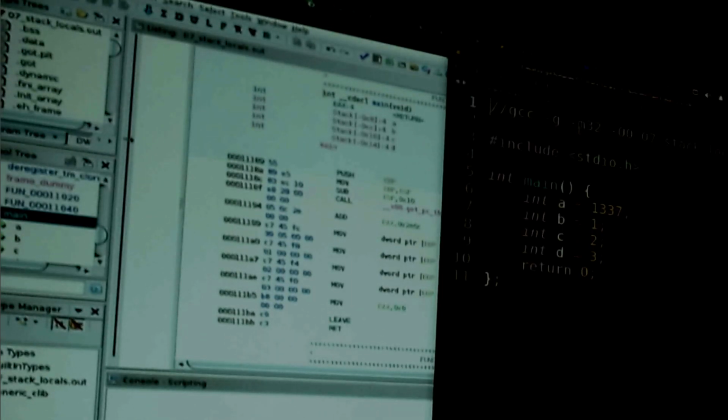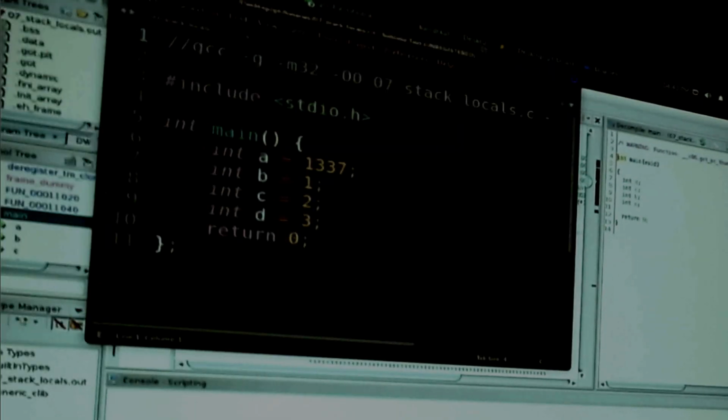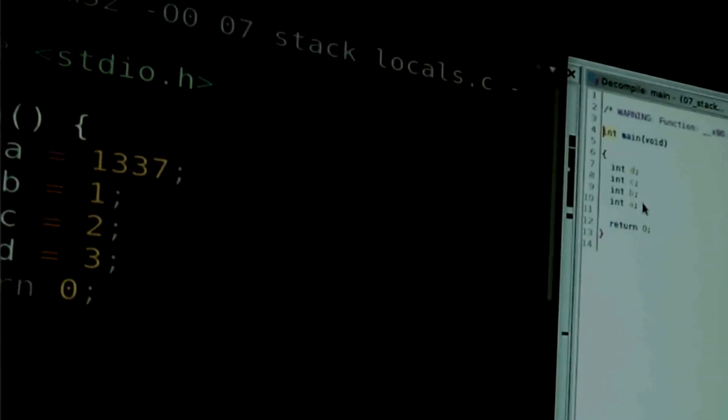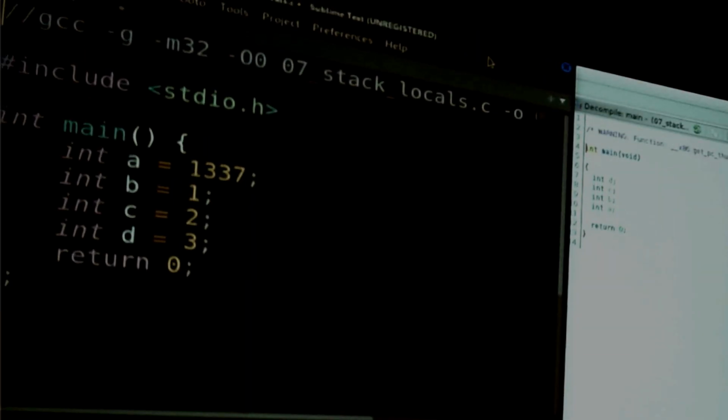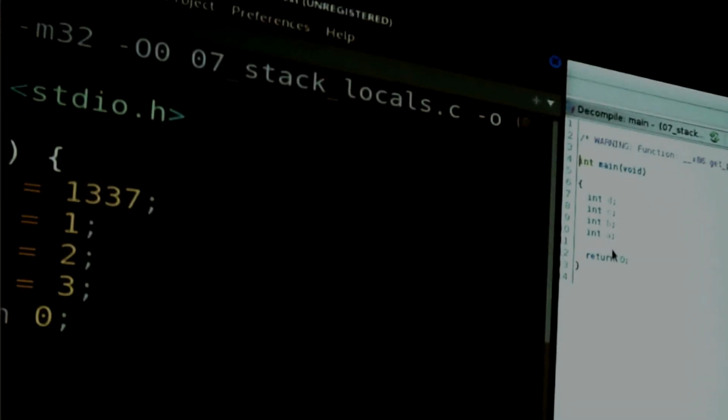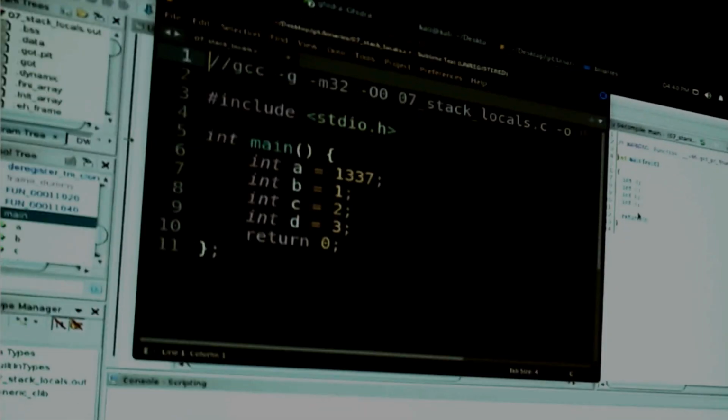If I were to open up the actual program and do a side-by-side, what do you think? How good of a job did it seem to do? Mediocre? What's missing? It didn't catch initializations. It didn't show that I actually initialized those variables A, B, C, and D. Right, and if you also look here, the variable names came in backwards. Not that that's critical to the functionality of this program, but it's a reason why we don't rely specifically on a decompiler.